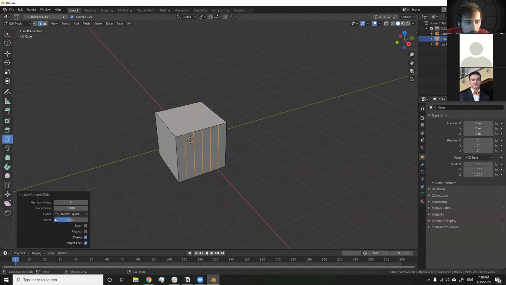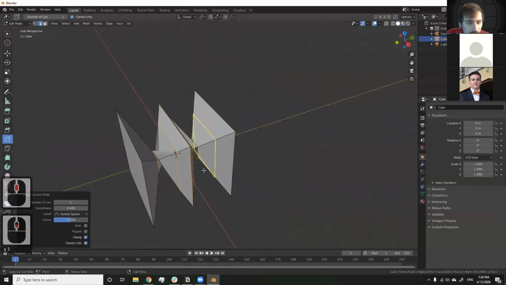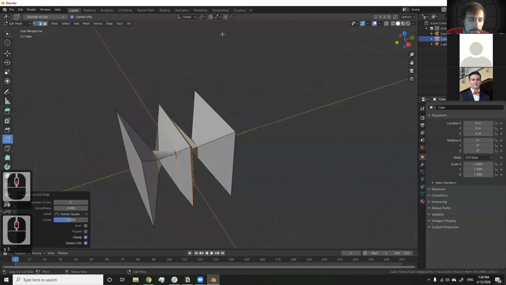One thing to note though, if I go negative on this, you can see that right here, there's nothing to stop Blender from going all the way through the model inside and in one side and out the other and creating this intersection where you have these weird graphical glitches. It'll let you make this model, but if you tried to 3D print this model, it would go really badly. So you want to be mindful of your modeling, and just because you can make something physically look like that in Blender doesn't mean it can be recreated in the real world if you try and 3D print something that you're making.